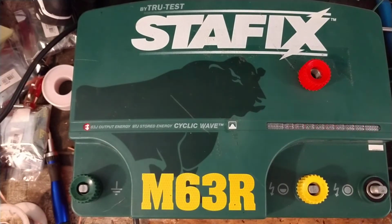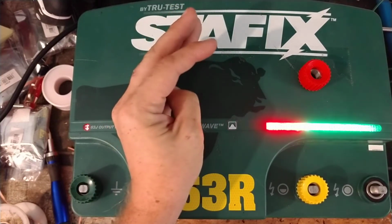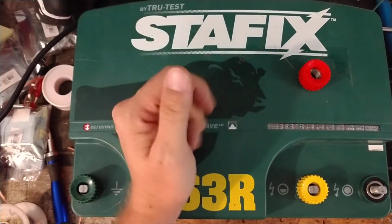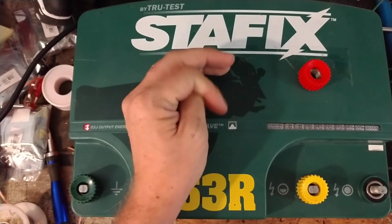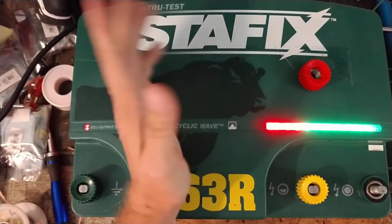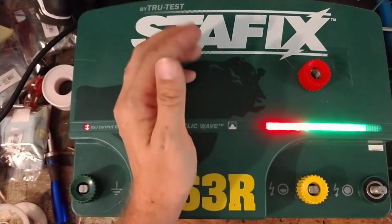I talked to a guy today. His neighbor had a 200 mile unit. We've got two of his units here, two old Parmak units that are like 15, 20 years old. And he's borrowing his neighbor's, or it belonged to his neighbor, whatever it was. But anyway, it's a 200 mile Zareba. And he said he went down the road and bought another Zareba. I was like, man, you ought to buy a Gallagher or something like that. Don't buy the stupid Zareba crap. And he did anyways. The neighbor did. So he just sent us a Zareba 200 mile to work on.